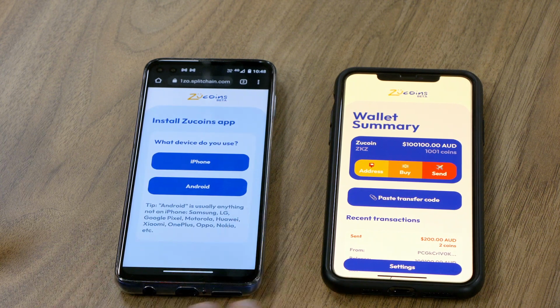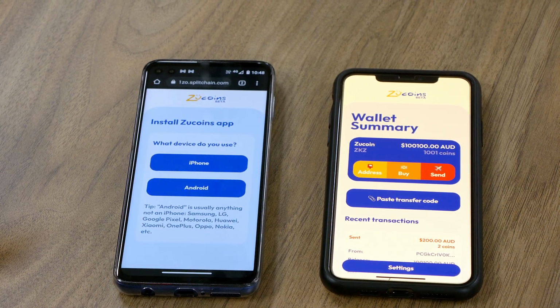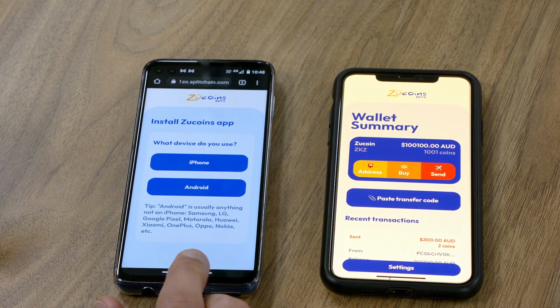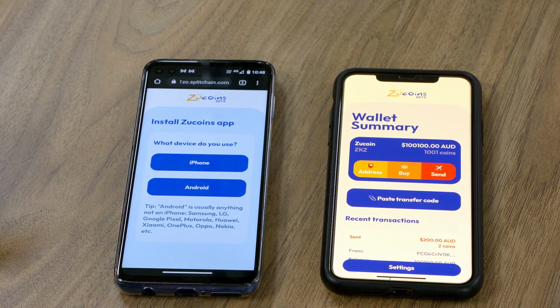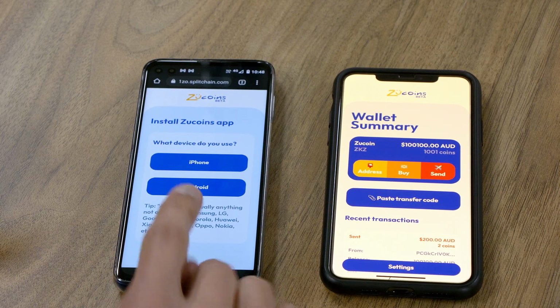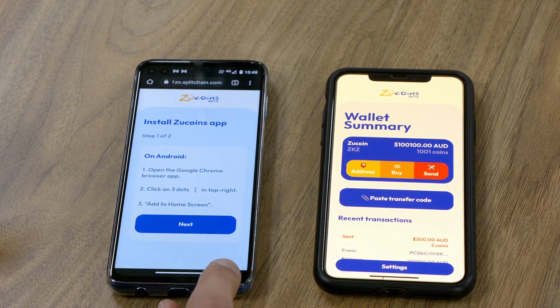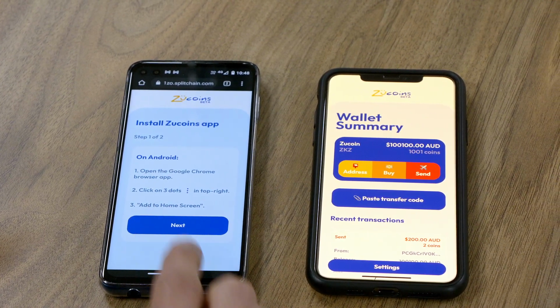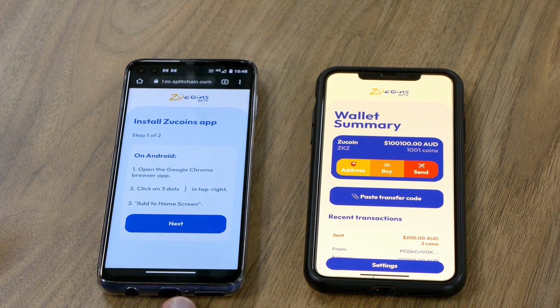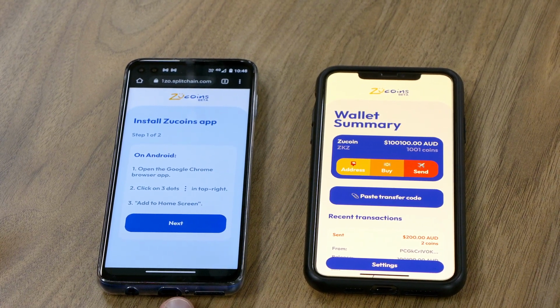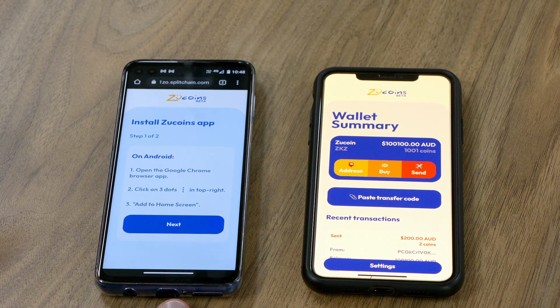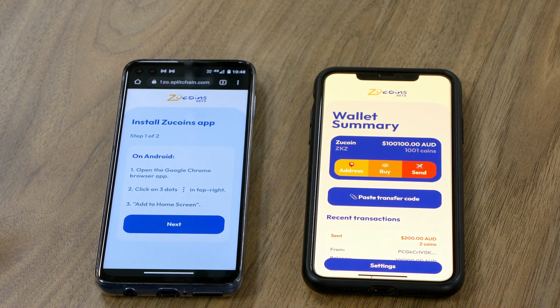Now, depending on which type of phone you have, there are two different ways to install the app. Pretty much if you're not on an iPhone, you'll be on an Android phone. So this phone is an Android phone, so we'll click that button there. Now we've got a few steps to follow. Basically, we want to make sure that if you're on Android, you're using a Google Chrome browser. If you haven't got that browser, you can get it from the App Store. On iPhones, it's pretty much out of the box.